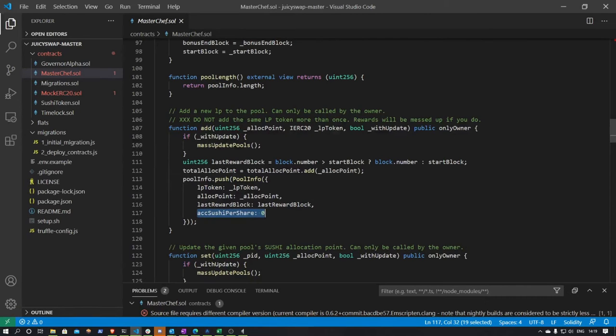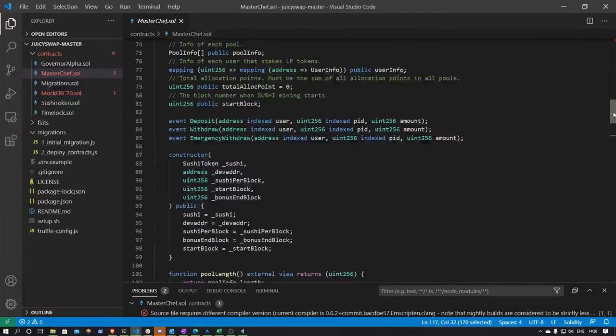So you add a token to the pool. So let's see what the pool is like. We see here we have pool info, and we push a struct in an array kind of thing.